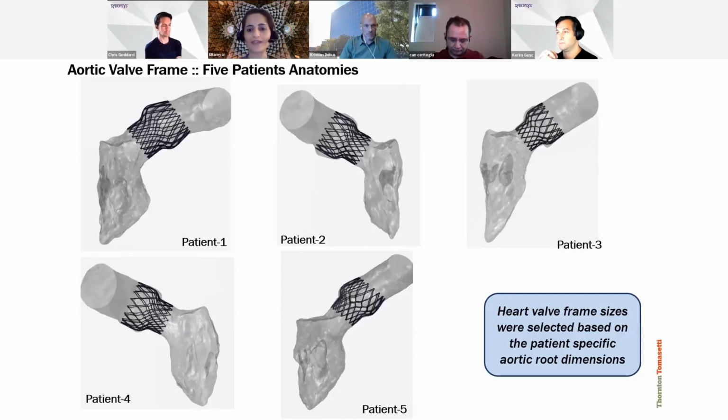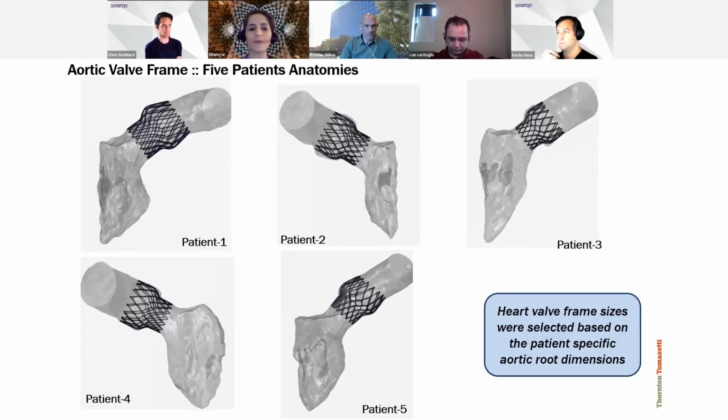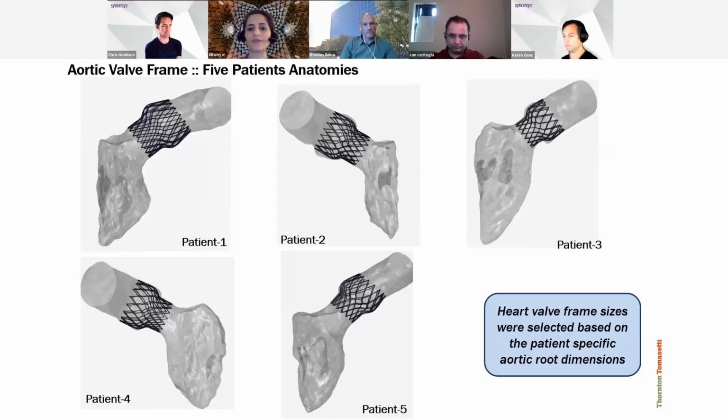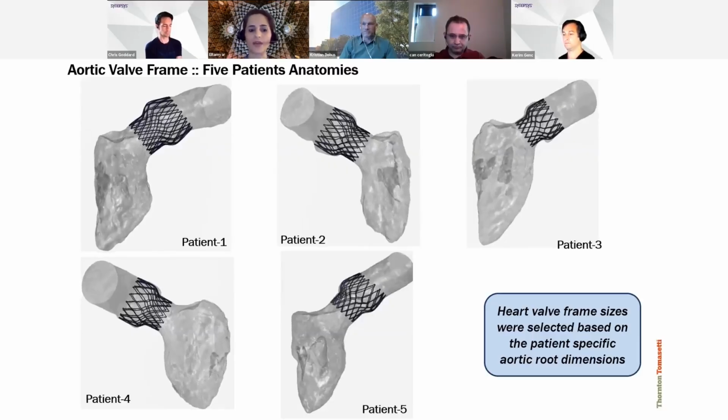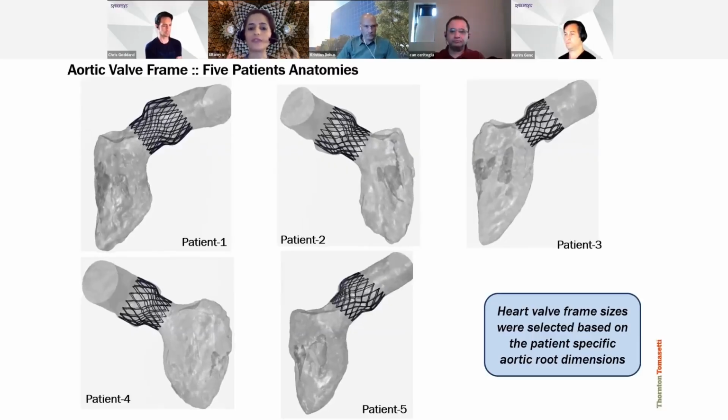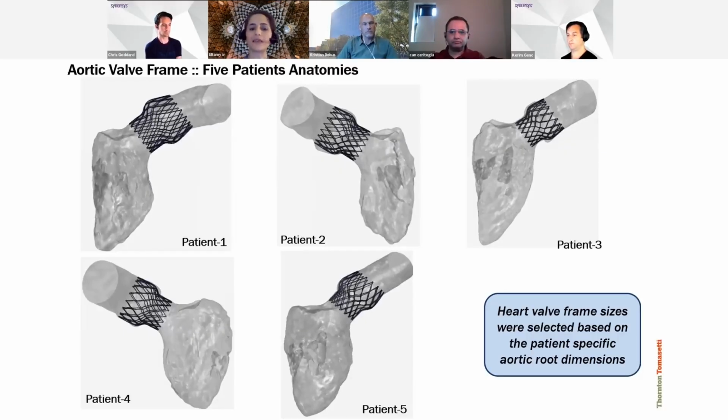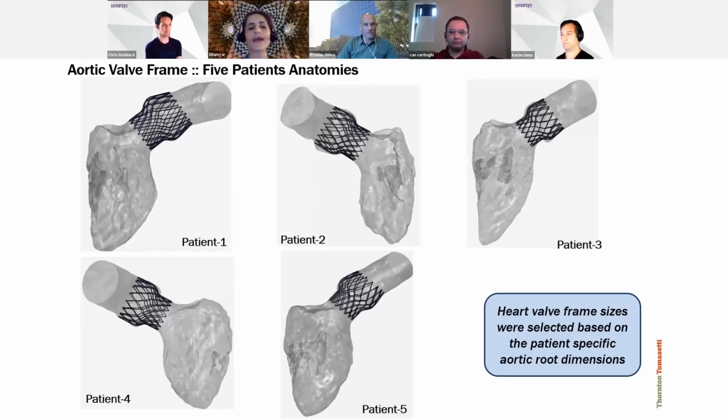So based on this slide, you can see the whole procedure we have developed is applicable for multiple different anatomies, and it can also be appropriate to deploy the patient-specific device size, because here we use the patient-specific aortic root dimension, and we scale the frame, and then we deploy the specific patient frame and apply the specific patient pulsation and boundary condition and pressure.